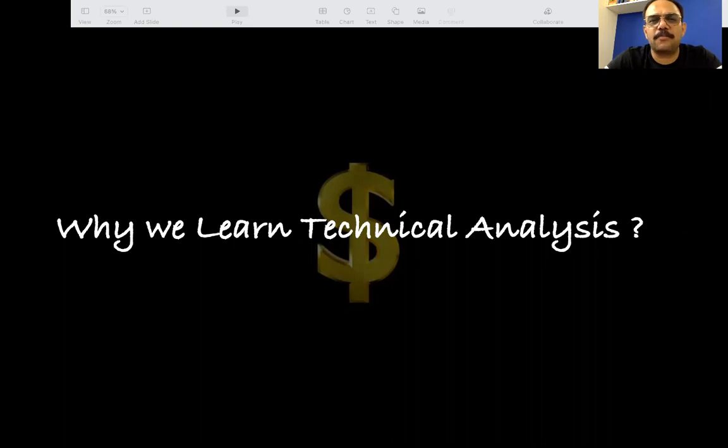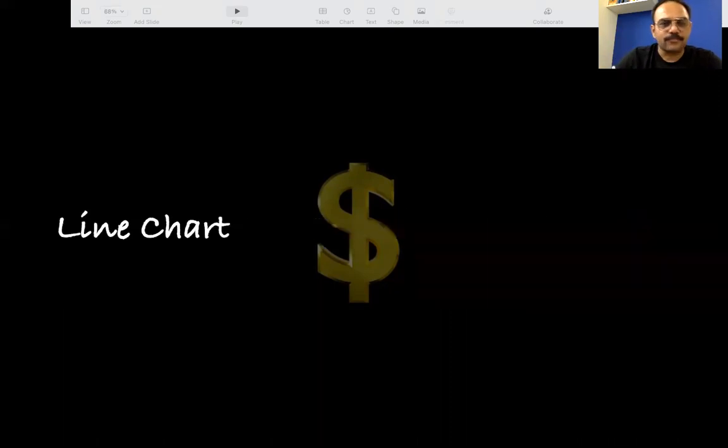The person who tells you to buy may not guide you 100%, right? He might tell you to buy at this price, that price, or exit at this price. But if you don't understand, it becomes very difficult to earn money, even to follow the tips and all. So it is better you learn technical analysis, and then you will be able to make decisions to buy and sell on your own. So that is what technical analysis is.